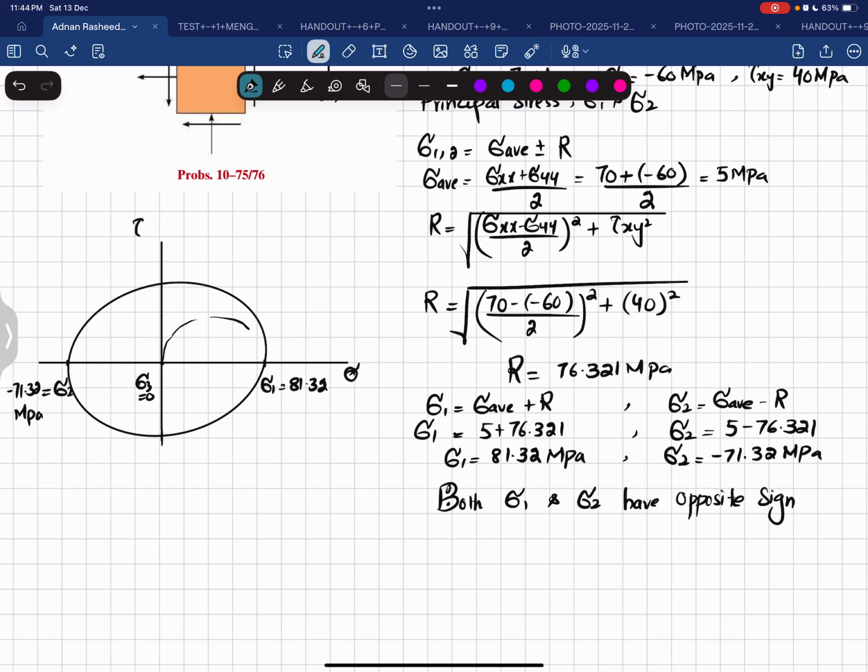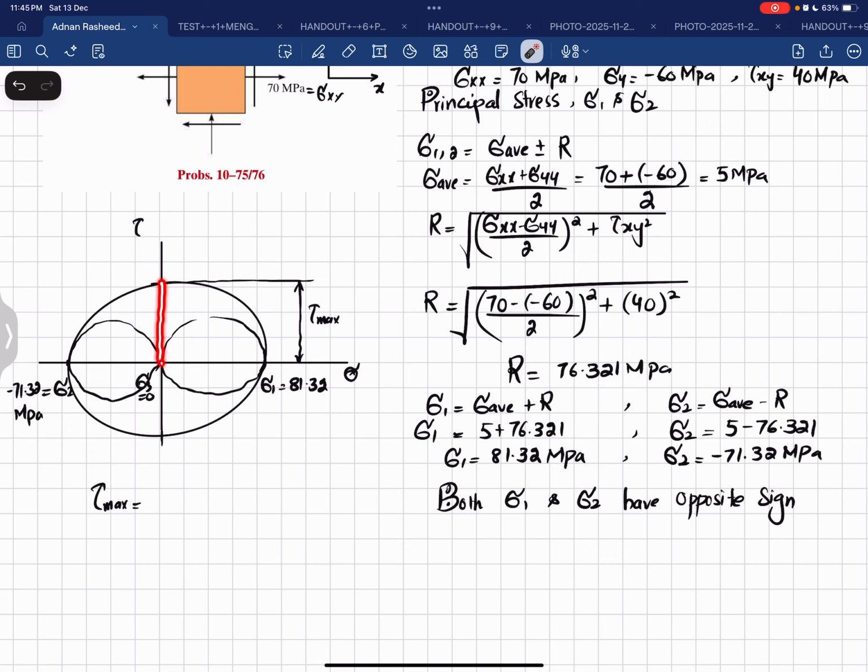So Mohr circle between sigma 1 and sigma 3 will be like this, while sigma 2 and sigma 3 will be like this. So you can see here that the maximum shear stress will be this one. So we'll find this maximum shear stress. Here you can see this is the radius of circle, this is also the radius of circle. So you can see this distance divided by 2 will give you the radius. Clear?